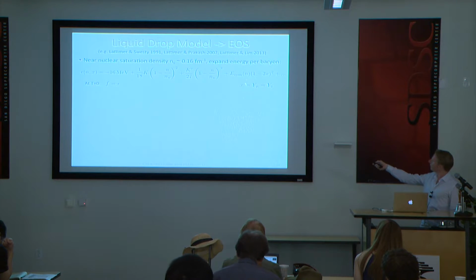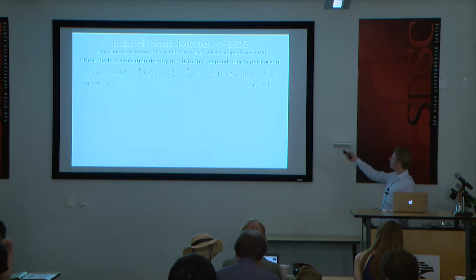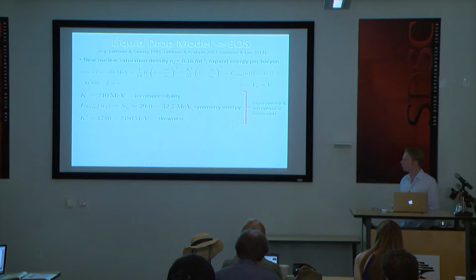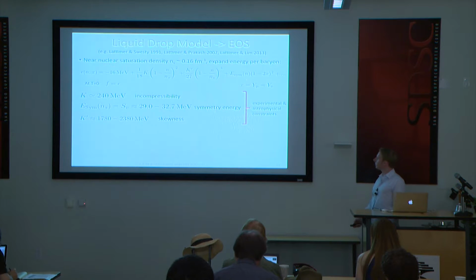So as you go away from symmetric matter, where there are as many neutrons as protons, you get a symmetry energy term. You get a compression term here and a skewness term here. And again, we have these parameters that we tune from experiment. This is a measured value, the incompressibility of nuclear matter. For the symmetry energy, we get constraints from experiments and from observations of neutron stars. And the skewness also is, I think, to some extent experimentally determined. So if we do this, we manage to do this expansion.